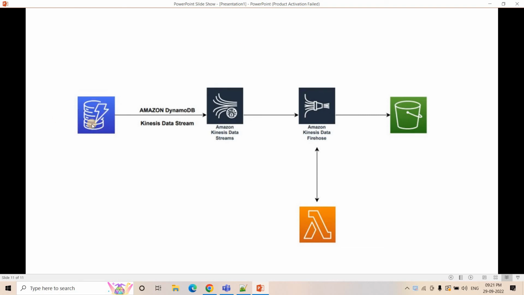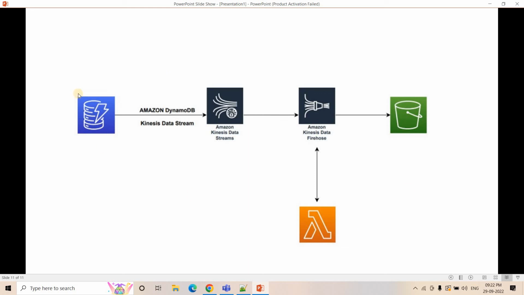And whenever those deletions happen, we capture them in a Kinesis data stream using DynamoDB stream. We connected that Kinesis data stream with Firehose, which transforms the data in Lambda. Basically, it is adding a new line character in between each record, and then it dumps the JSON data in S3. That way, hot data will always be maintained in our DynamoDB table and cold data will be sitting in our S3.